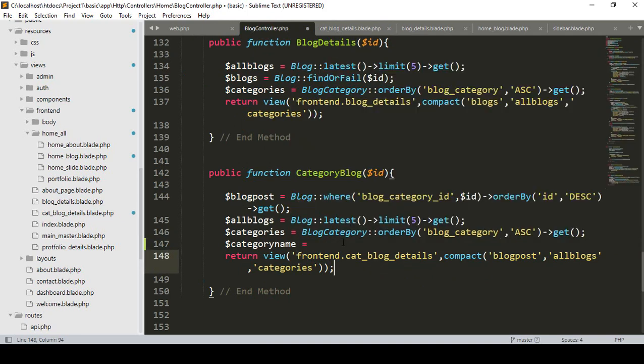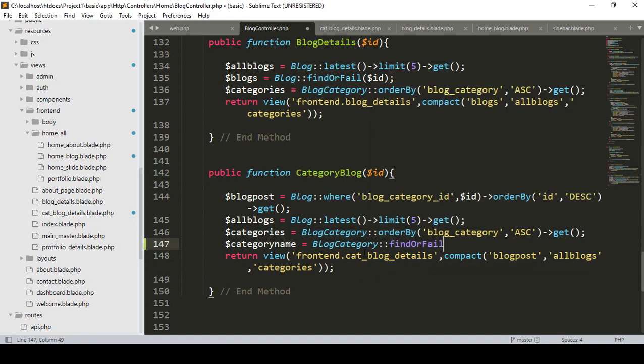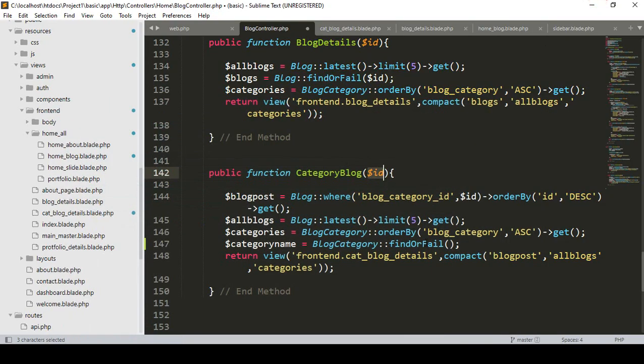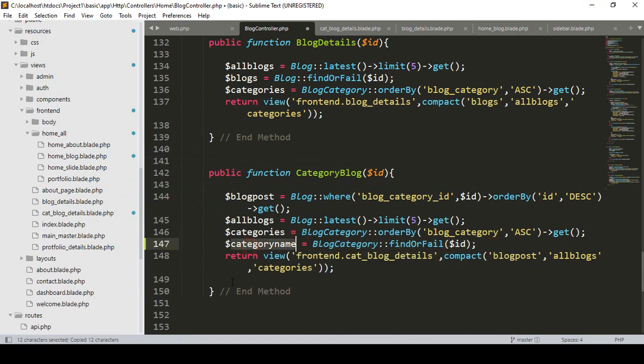Here that will be the same concept. I want to get our category name that will be in our blog category, right? So into this blog category I want to add the same concept as find or fail, which will get our requested ID. Right, the requested ID means a specific 1 ID or the 2 ID or the 3 ID. So that is our category name ID. So now I want to get it. So simply get it. So here it will get our specific category ID. I take the things with this variable.